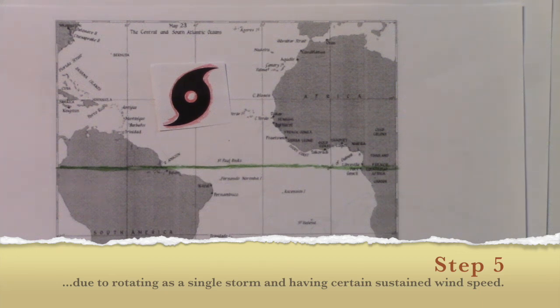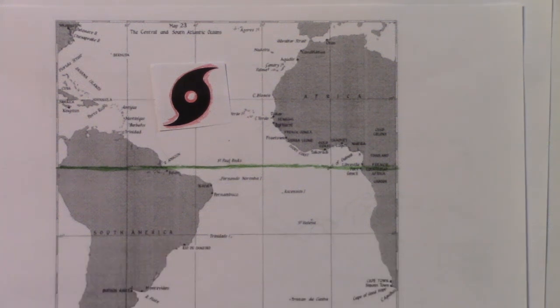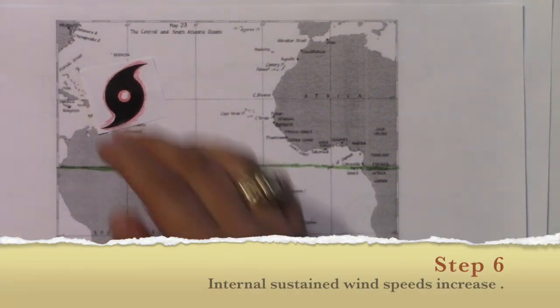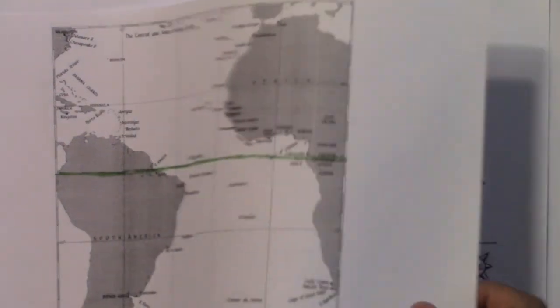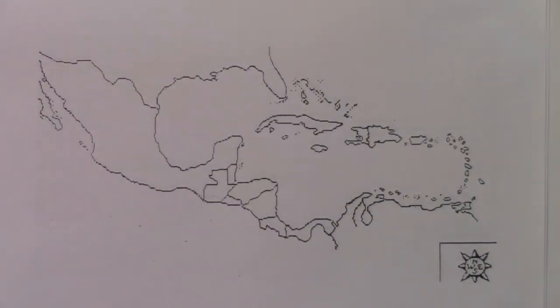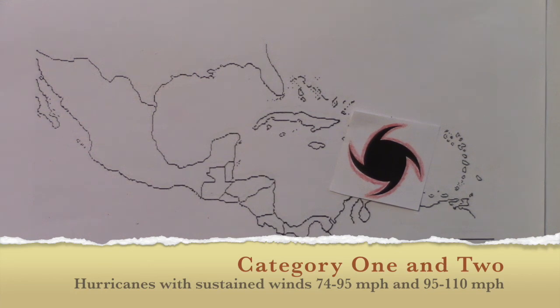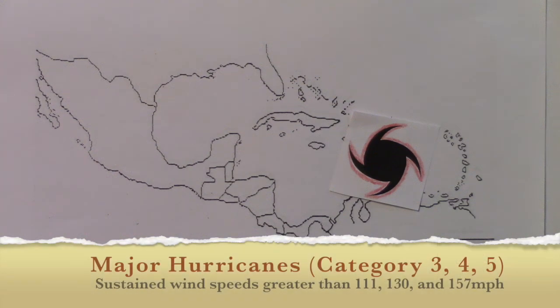The whole storm is now spinning like a top, and it's carried across the ocean by the wind. As it moves across the warm ocean waters, it continues to get stronger and stronger, becoming a tropical storm, until eventually it becomes a hurricane. There are 5 categories of hurricanes based on the inner sustained wind speed. A Category 1 hurricane is about 74 to 95 miles per hour, and it goes all the way up to a Category 5 hurricane, which is when it reaches over 157 miles per hour.